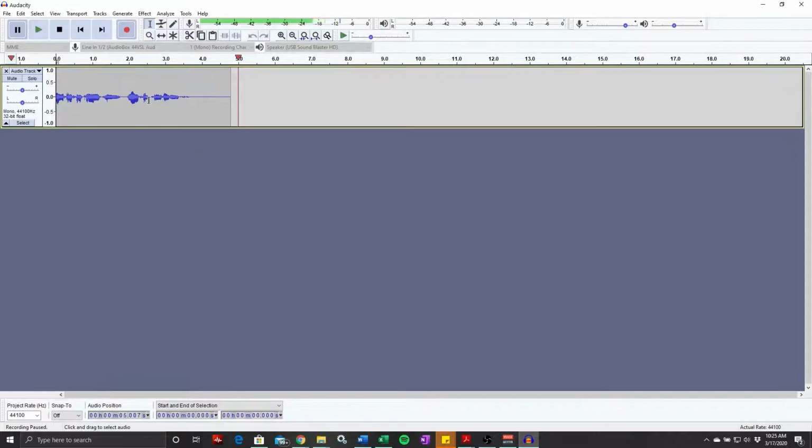As you can see, it started recording. I paused it and we can see the waveforms there. And I'll just play that back for you for a second. And it's going to put in a mono track for you automatically.